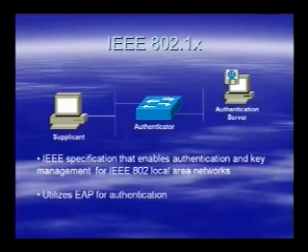And basically, what the supplicant can do is gain access to the authenticator. The authenticator will only allow traffic to go to the authentication server. The traffic can't go anywhere else, and only once the supplicant is authenticated can the authentication server then define the access controls as to, okay, what areas of the network can you actually have access to.